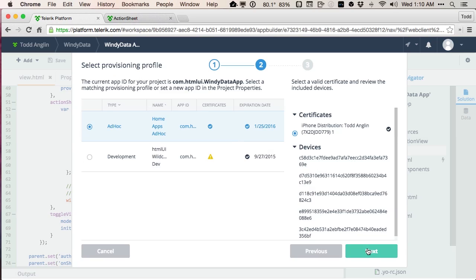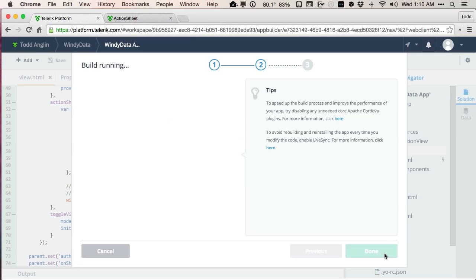And since I'm building for iOS now, once we go to a full build, we need to have our signing certificate from Apple available, along with the device identifiers for the devices we're allowed to install these apps on, per Apple's rules for how we install apps on devices. Some of this is changing now with iOS 9 and some of the new Apple programs, so hopefully this will continue to get simpler, but for now we need this signing certificate. So I'll go ahead and click Next.